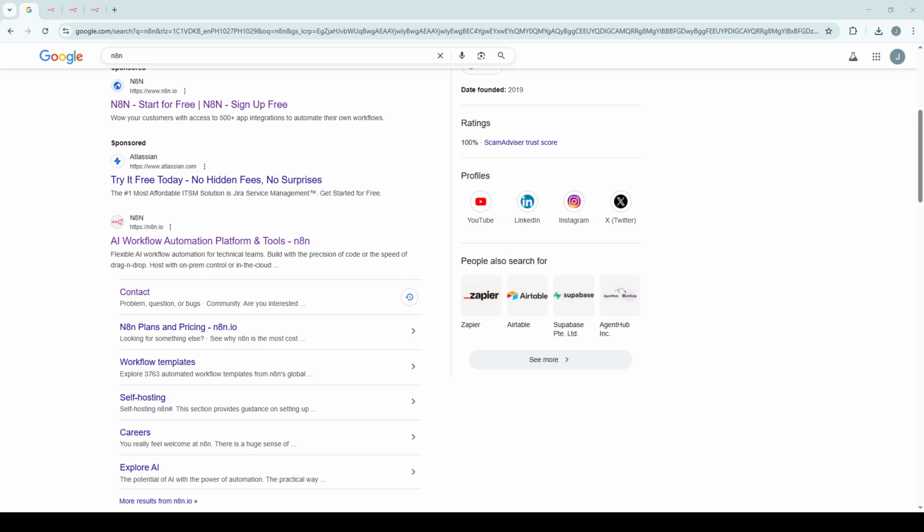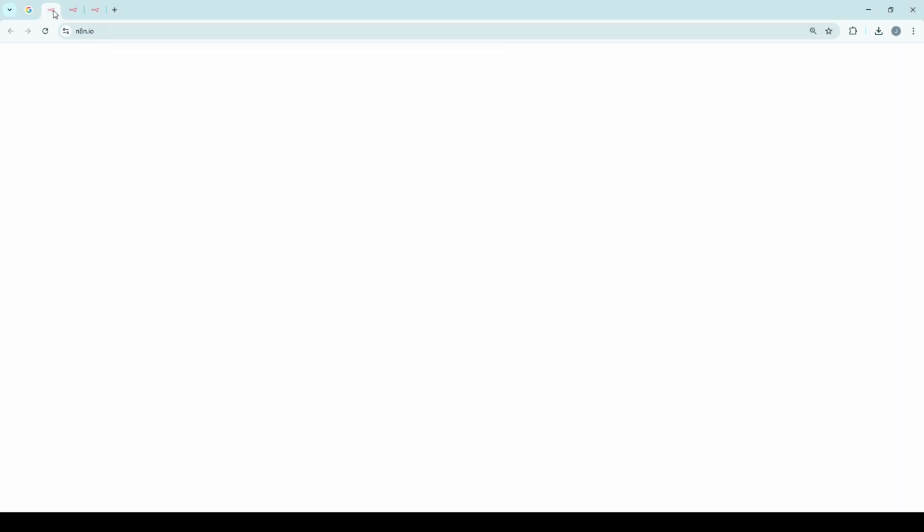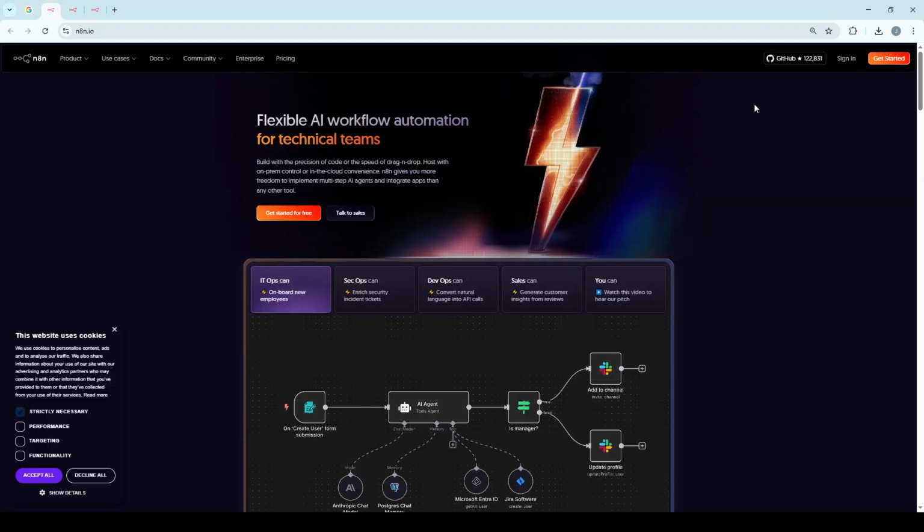This is where all the action begins, so just enter that URL and let's get settled in. Once you're on the home page, the next thing to do is find the Sign In button. It's typically located at the top right corner of the web page. Go ahead and click on that to prompt the login page.